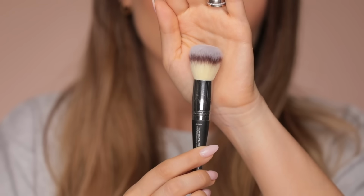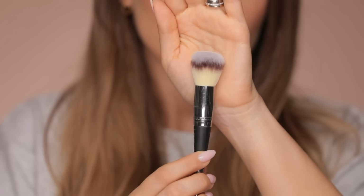This one, again, really well made. You can feel that it's a good quality brush. I love the shape, slightly rounder shape. It's a great brush because you could also use this side. You could use it for concealer. Amazing for concealer as well. However, it bends a little bit more than the other one, than the Il Makiage. So I would say overall, I prefer to use this for very liquid foundations. As soon as I'm using something a little bit more dense, I go towards this one.